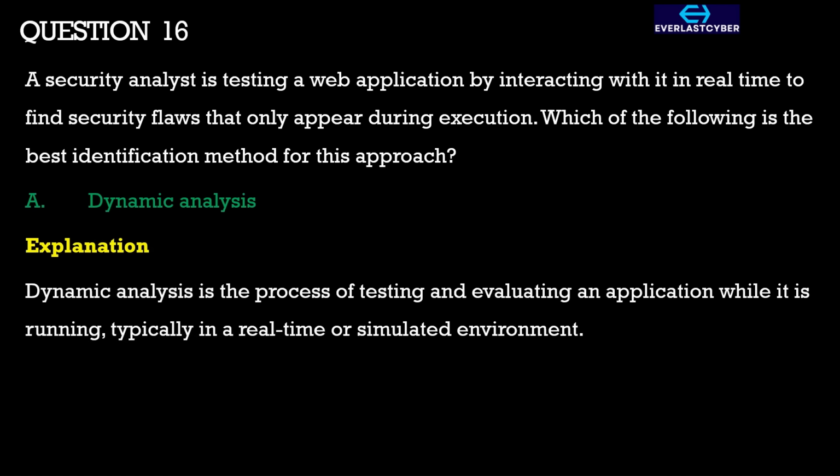For this, we'll be going with option A. Dynamic analysis is the process of testing and evaluating an application while it is running, and this is typically done in real time or in a simulated environment. This will allow the security analyst to observe how the application behaves during execution and to identify runtime vulnerabilities such as memory leaks, logic errors, authentication flaws, or even input validation issues. So this is the best identification method based on the scenario that we have.